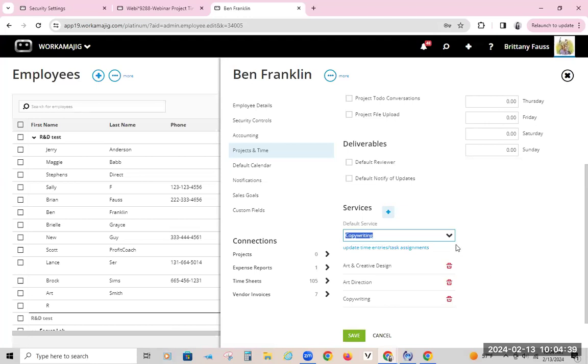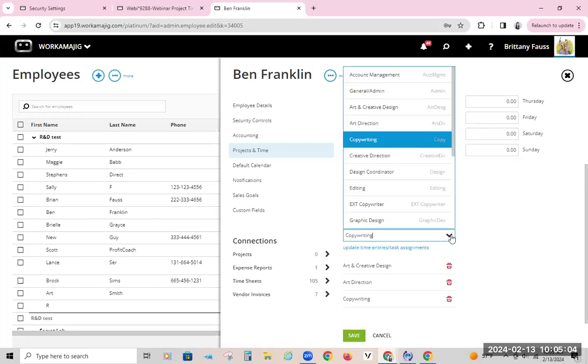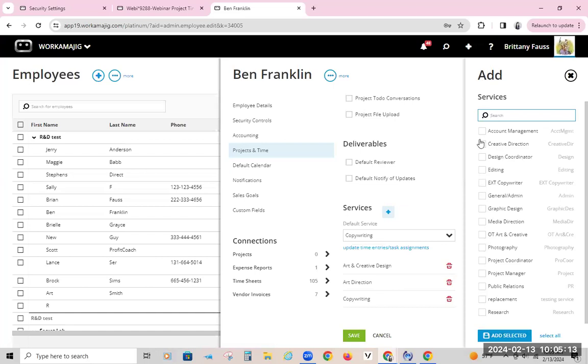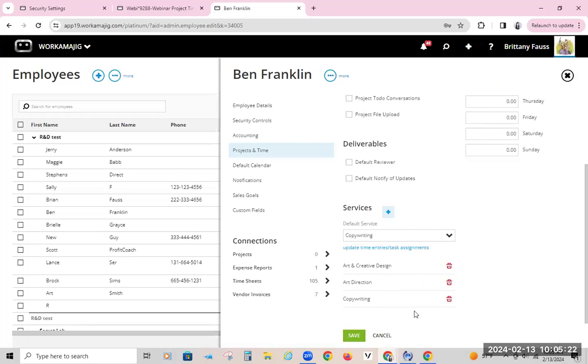And so if he's just going to his timesheet, maybe we didn't assign a task, when he clicks the drop down for what service they did on the task, they would have to choose only from this list of three, because it's art direction, and copywriting. These two are obviously the same because I'm saying this is going to be the default, but they can also put time to this. So how you get these down here, obviously click on the drop down to get the default service here. But then again, if they have additional services that they do, click on that plus button, and then you check the box. The ones that are already in here won't show in this list again. Obviously, once you choose them, then they're listed here, but you can add as many services as you need to.